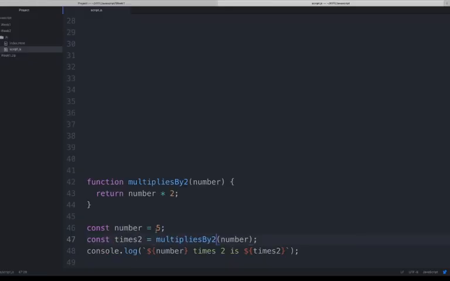And so now, if I change this to 10, my argument is 10, my parameter is 10, it gets here 10 times 2, it returns that, it saves that into this times 2 variable, and then we use that value to do this. Let's do it again without the return.